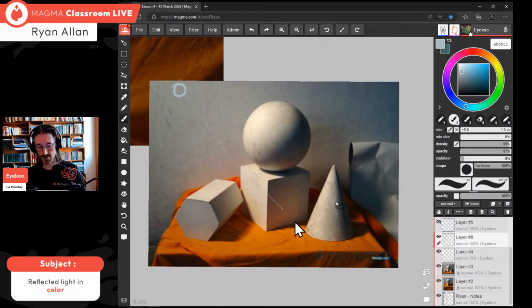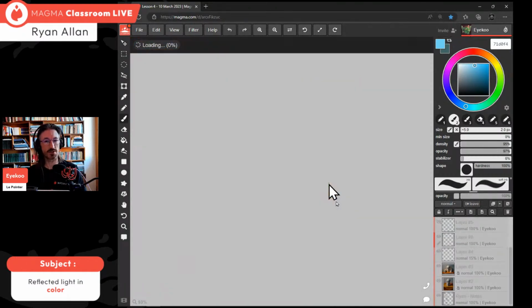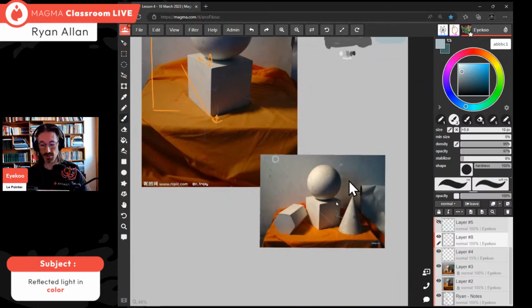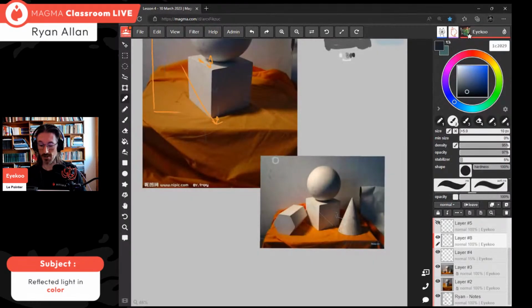So now that light is coming down, bouncing off of the cone all the way along it, and bouncing back onto the side of our cube. So the light is starting to change there as well, and the value is shifting with it because now there's light bouncing onto it. It's a subtle change. It's still very much a shadow area, but it is a slightly lighter value than what we had on the shadows of our sphere. And we can compare this, right? Eyedropper is a very useful tool just for helping to understand your reference.